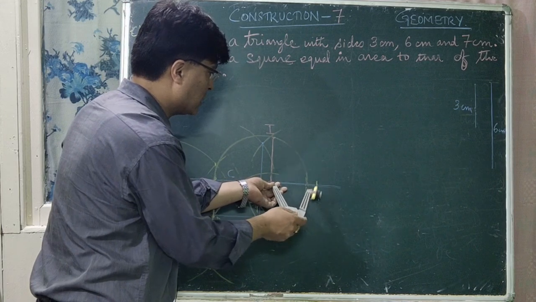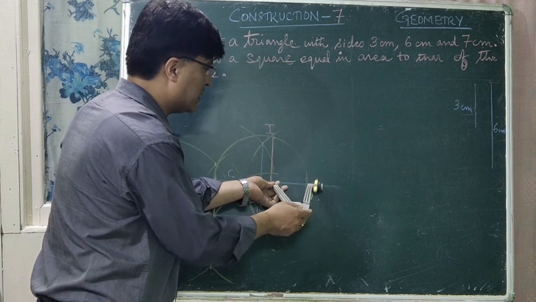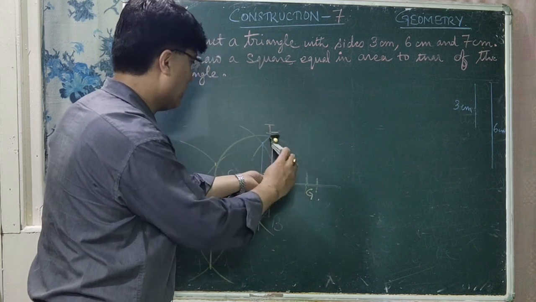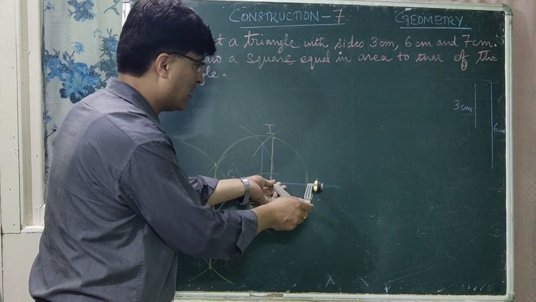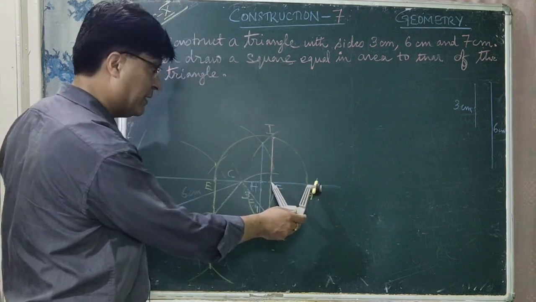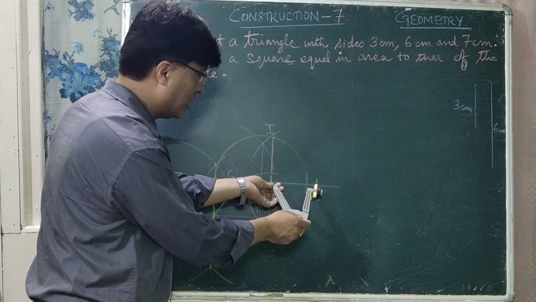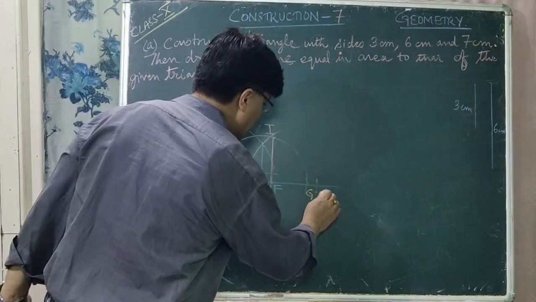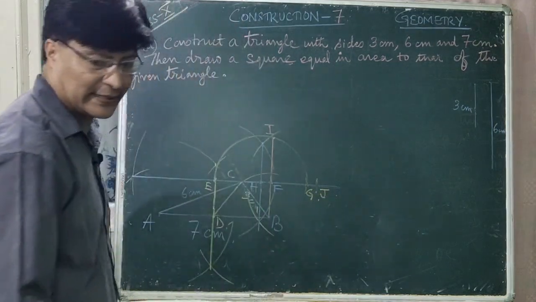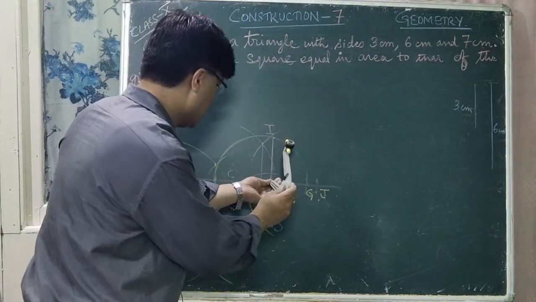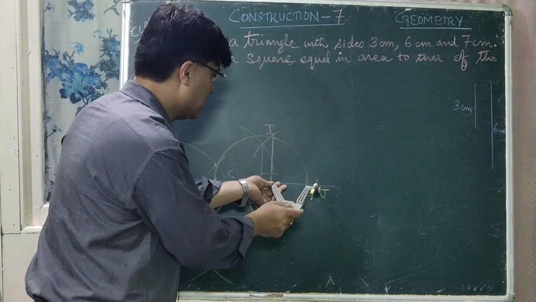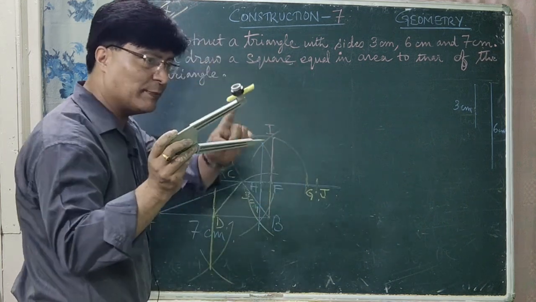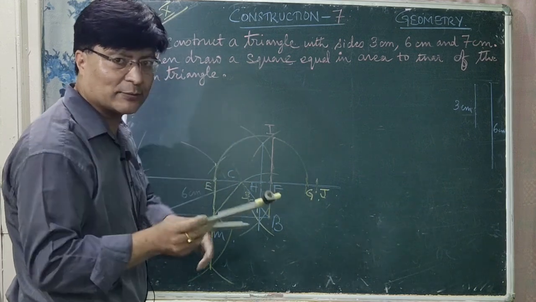Now intersect out here, cut this straight line at this point. FI is measured, cut the parallel line here, this is the parallel line to AB, and cut this parallel line out here. Okay, and suppose this point is J, this is your J, right? And this is your FJ, which is equal to FI. Don't change this compass because this length is one of the sides of the square.